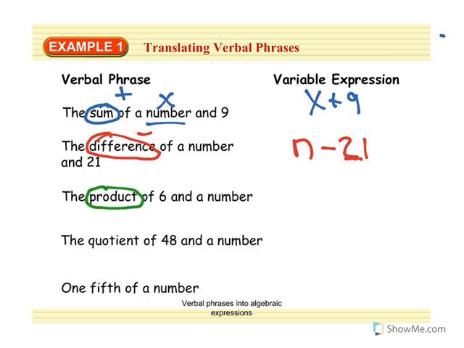The next one, we've got product, which hopefully we know is going to be multiplication. When I do this lesson in class, I always have students that will say 6 times x. And I'll say, okay, what's another way? And then someone else will say, well, for multiplication, we can also use parentheses. And I say, sure, both of those are perfectly acceptable, but that's not the simplest way, the most efficient way. That's a word I'm going to use a lot during the year, where we can do things in multiple ways, we're looking for the most efficient way. So the product of 6 and a number, we can say 6x, okay?